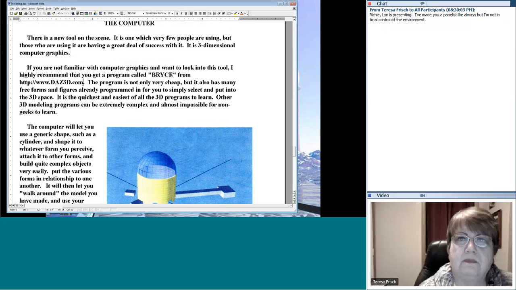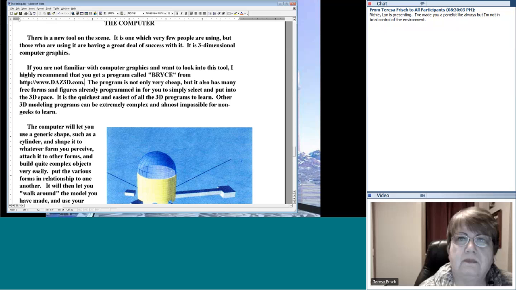The most I've ever seen it was $50, and it is a phenomenal program that gets you into some of the best 3D graphics. You can turn out stuff the quality of Pixar. It's not as fast as Pixar, but you can turn out quality that good.